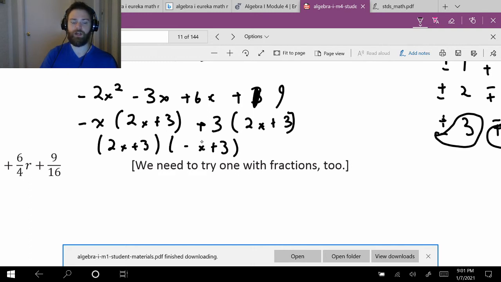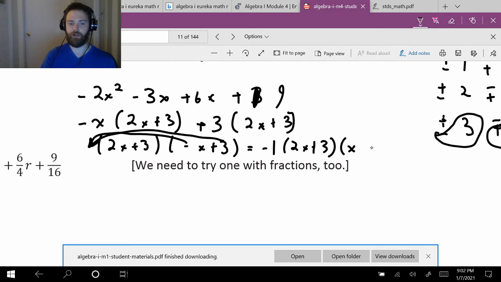So what we can go ahead and do at this stage is this negative. We can divide this term by negative 1, this term by negative 1, and then bring the negative 1 out to the front. So I'm going to factor that negative 1 out of both of these terms and flip the signs. So from this line to this line, this negative 1 came out to the front. 2x plus 3 is not changed. But negative x plus 3, I've got positive x now. Negative 1 divided by negative 1 is positive x. 3 divided by negative 1 is negative 3.